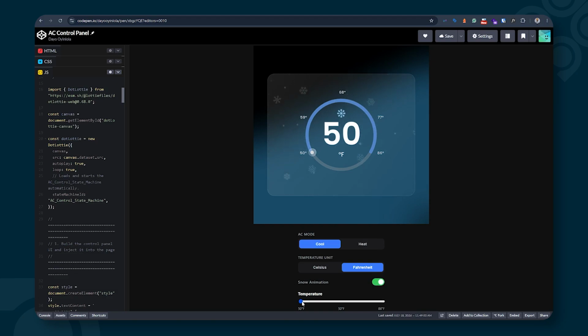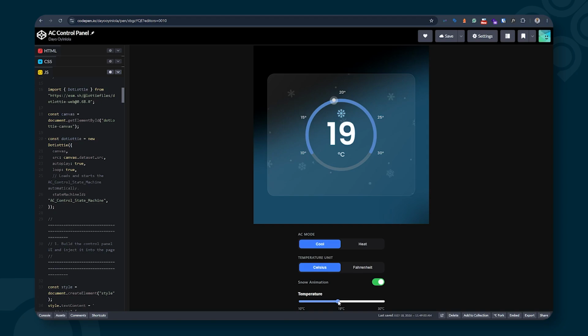And the next thing you can do with this particular interactive animation is change the target temperature of the air conditioner with this temperature slider. So I can move this around to change the target temperature, and then we have a limit. So you can only go from 50 degrees Fahrenheit to 86 degrees Fahrenheit. If it is Celsius, you can go from 10 degrees Celsius to 30 degrees Celsius. This slider will not move beyond this range. It is designed that way to have that restriction, that range from 10 degrees Celsius to 30 degrees Celsius.